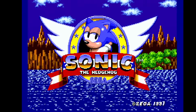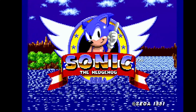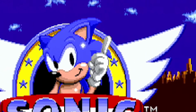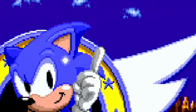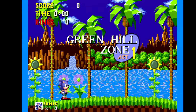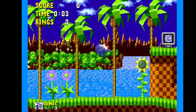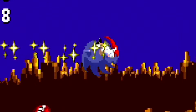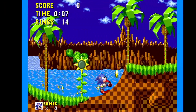So, using Sonic the Hedgehog 1 for demonstration purposes here. During the intro, we'll pause a frame, and if you look above Sonic's ear and just above his finger where he's pointing, you can clearly see those jailbars. Going back to the demo, in the attract mode, if we pause here, you can see again in the background that jailbar pattern. Pausing it just makes it easier to see, but they can be quite visible depending on the colours on screen.